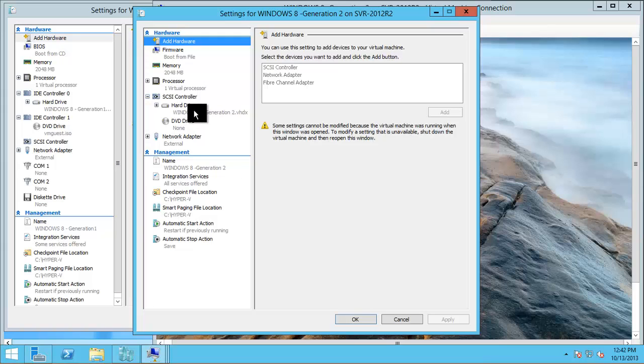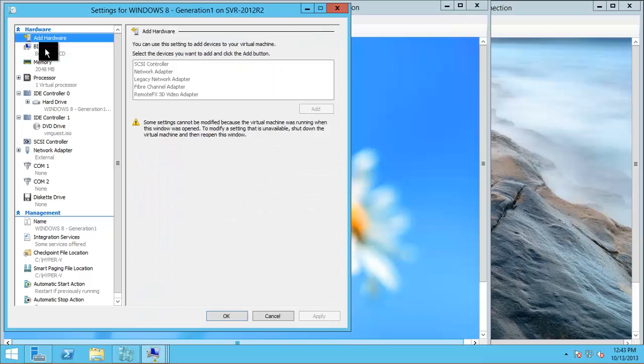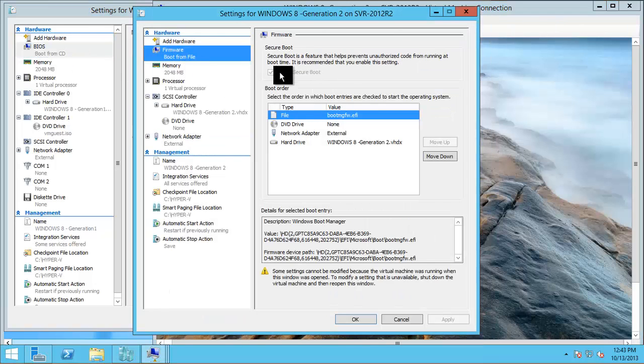We no longer have the IDE, because we don't need it, we can boot from iSCSI. We don't even have the legacy network card options, because we can use the no longer emulated network card drivers. We can directly boot from the built-in Hyper-V bus network card. PXE boot is supported. If you look at the boot options on the Generation 2 virtual machine, it supports secure boot as well, as a built-in feature. So you can see a lot of legacy options have been removed from the Generation 2 virtual machine.